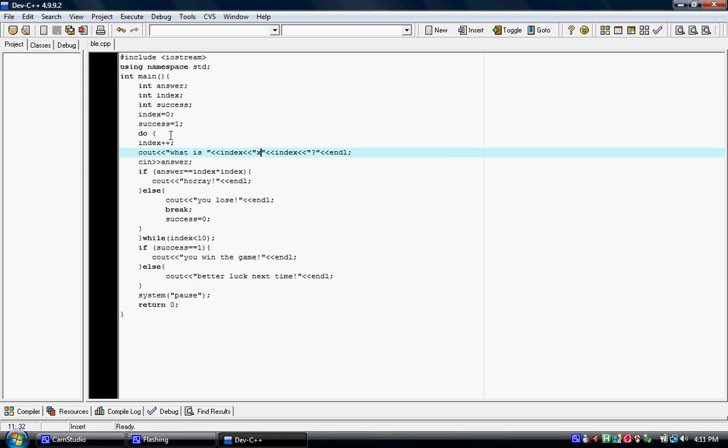And I used, mind you, many aspects of C++: do while loops, if statements, variables, displaying, user input, increments, and system pause. Well, there you go. That's your C++ game.